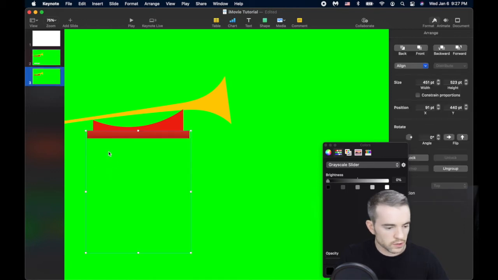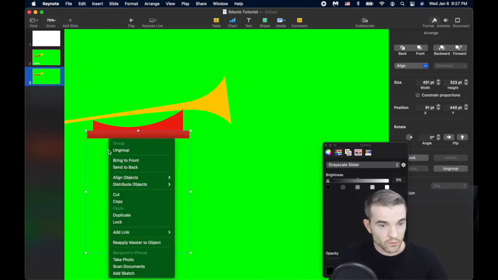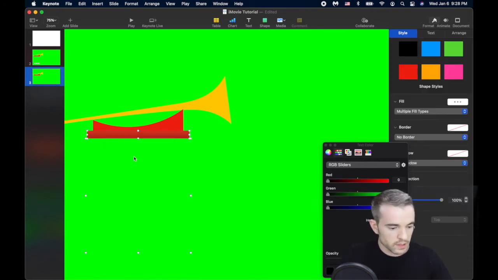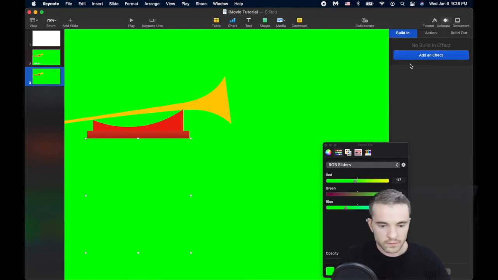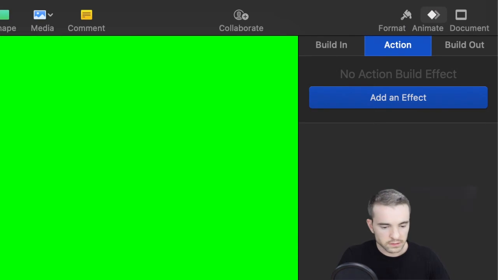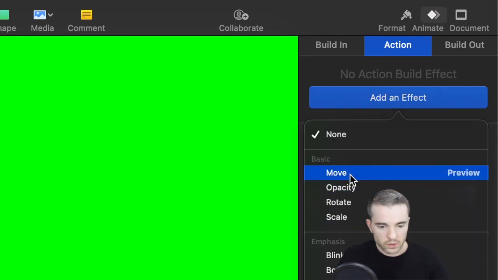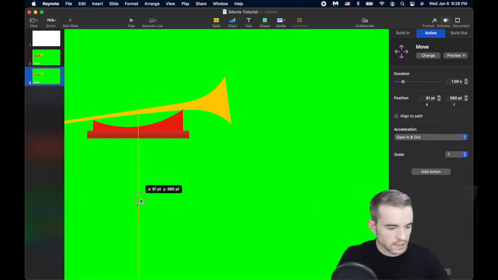I'm now going to separate this into two parts because I'm going to get really specific here. I actually want, as it unravels, you know how something will get thinner and thinner as it unravels. So I want that bar to get thinner as it unravels. And check out how I'm going to do this. I'm going to ungroup the two rectangles. And then I'm going to use an animation. It's going to be an action, and we'll use move. We're going to move that rectangle down.